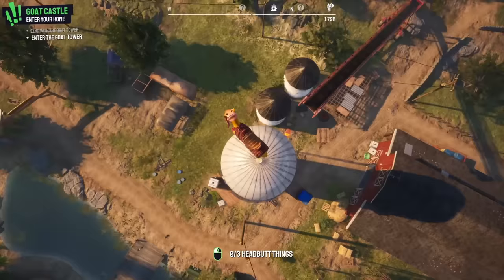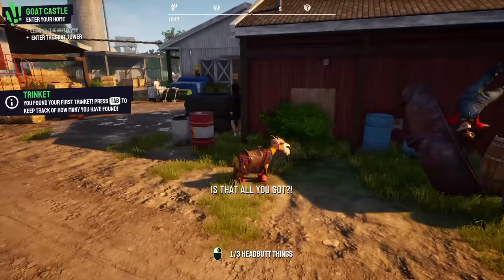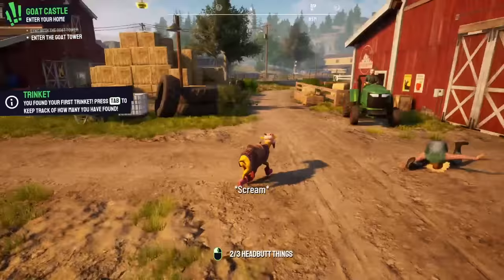I got a trinket. So that gave me 1,000 goat points. I actually have to go headbutt things, guys. It's telling me to headbutt 3 things. So I'm gonna headbutt this guy in the butt. Hold on. Idiot. Okay, it's 1. Idiot! 2. Wait, it's this thing. Can I just headbutt the... Oh, you can just headbutt that.